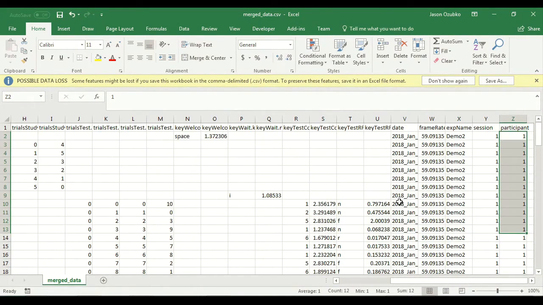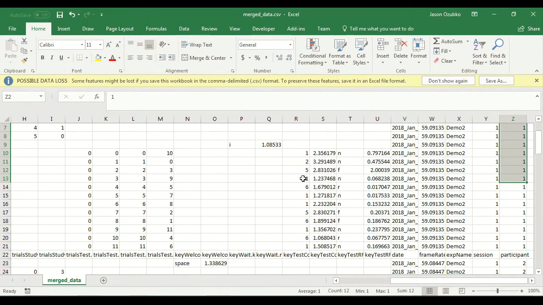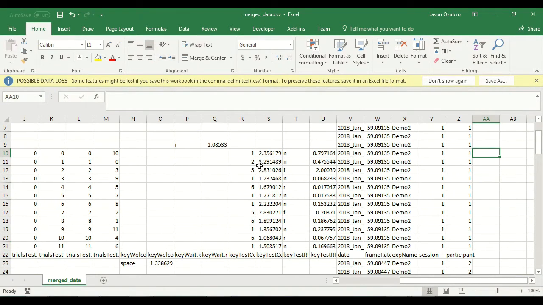Now, to remind you in this experiment, every time I saw a test item, rather than rating it as yes, it was studied, or no, it wasn't, I made a decision from 1 to 6, with 1 being I'm sure it's new, 6 being I'm sure that it was studied, and every number in between representing a varying degree of confidence in one direction or the other. So if we wanted, we could revert back to our earlier techniques of analyzing this data, and we could write some if statements to determine whether this is a hit or a false alarm. We could consider a 4, 5, or 6 to be a hit, and a 1, 2, or 3 to be a false alarm. So the way we would do this is we would write an if statement that checks if R10 is greater than or equal to 4, and if it is, assign a value of 1, if not, assign a value of 0, and this is essentially our P_yes column.